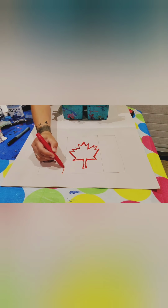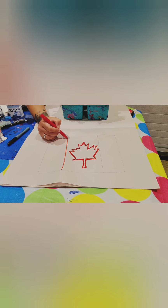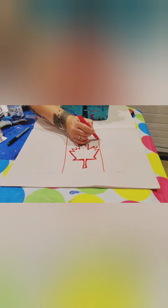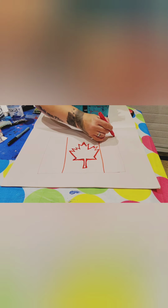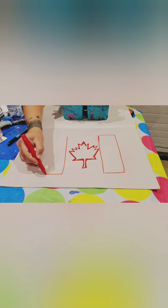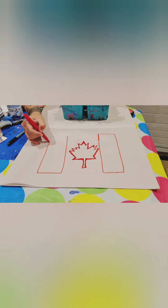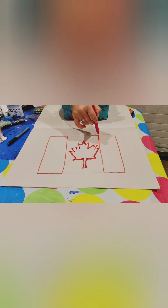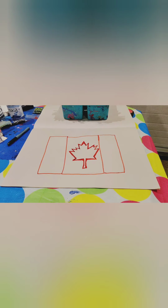Now we can go ahead and outline our flag. Go back over all of your pencil markings with the red marker. Doesn't have to be perfect because we are going to be shading it in. So let's start again. What did we do first? We drew a rectangle and then we drew out the first two parts. Connect those two parts. We have an amazing outline of our Canadian flag now. Artists, you did an awesome job.